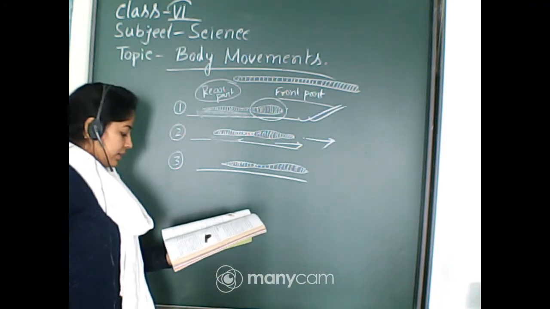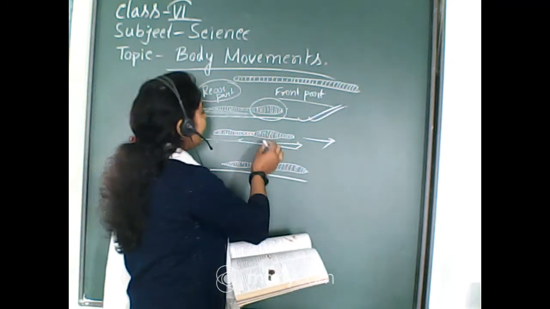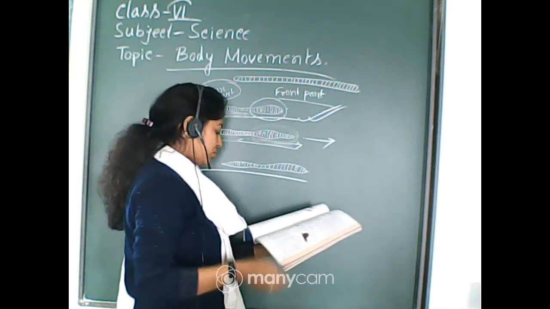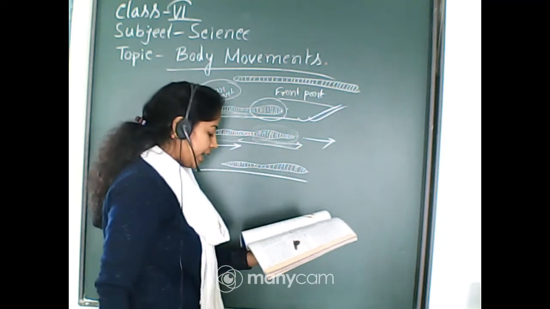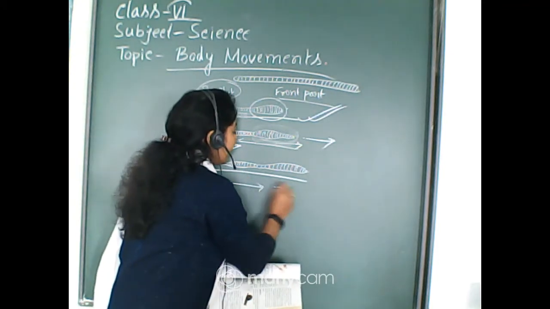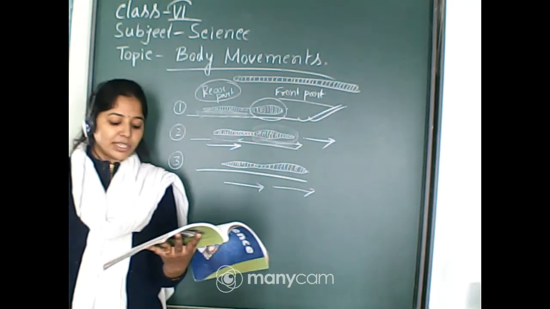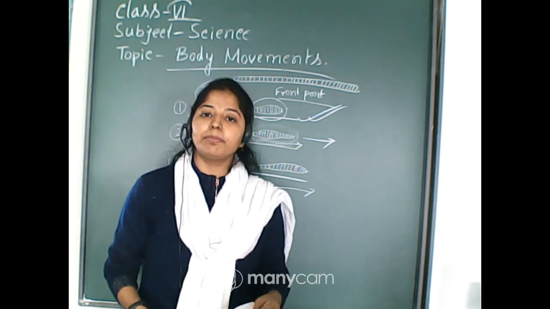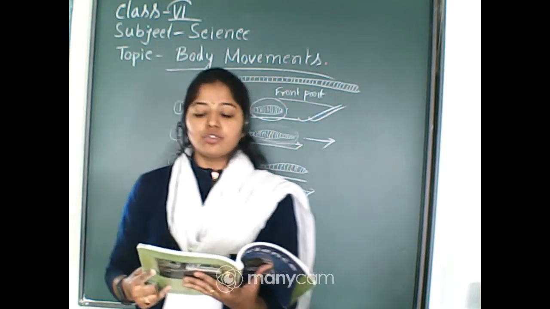Now, then it shortens the body and pulls the rear end forward. So when it fixes its front part with the ground, then it actually shortens the body and pulls the rear end forward. Okay, and that makes it move forward by a small distance. In this way, they can move forward by a small distance. So by repeating such muscle expansion and contraction, their movement takes place. They can move through the soil.